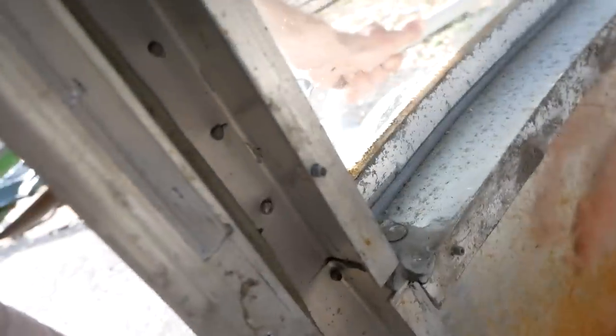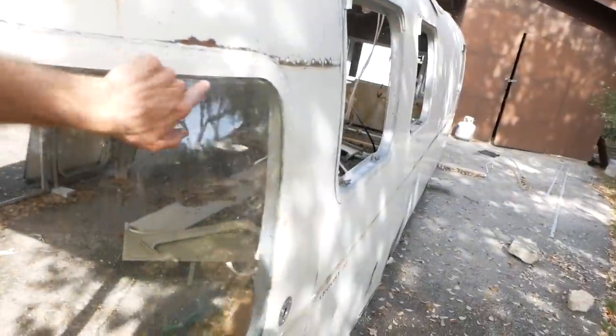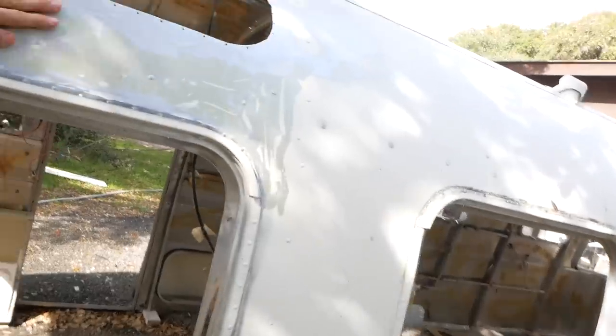I can already see water coming through right there - see that puddle of water? New game plan: my dad and I both decided it's just way too much work and too much risk to take these windows off. We water tested both and it's obvious water is coming in at the corners. We're going to scrape all this old silicone out, work on it for a while, re-silicone and reseal it, then re-water test. That way I don't have to spend multiple days pulling windows out, cleaning caulk, re-riveting - all that mess. Today is all body work.